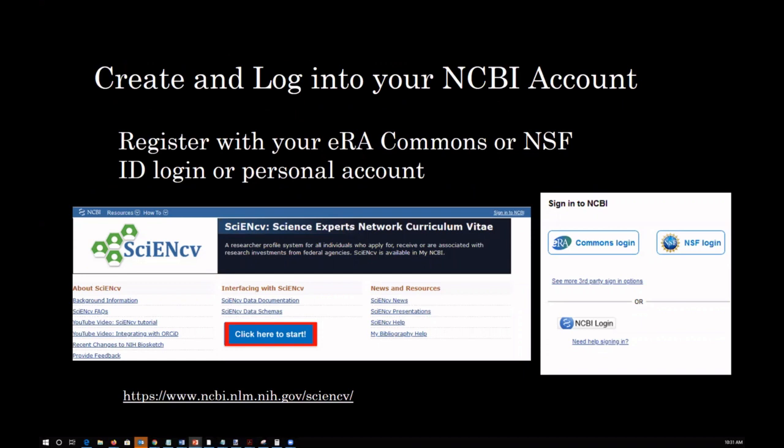So where do you begin with this? The URL is just down there at the bottom, and you've got that big old button to start. If you are a PubMed user, you'll notice that you can log into NCBI itself. So if you prefer PubMed, you can do that, but PubMed's got that sign in to NCBI up here in the top corner.